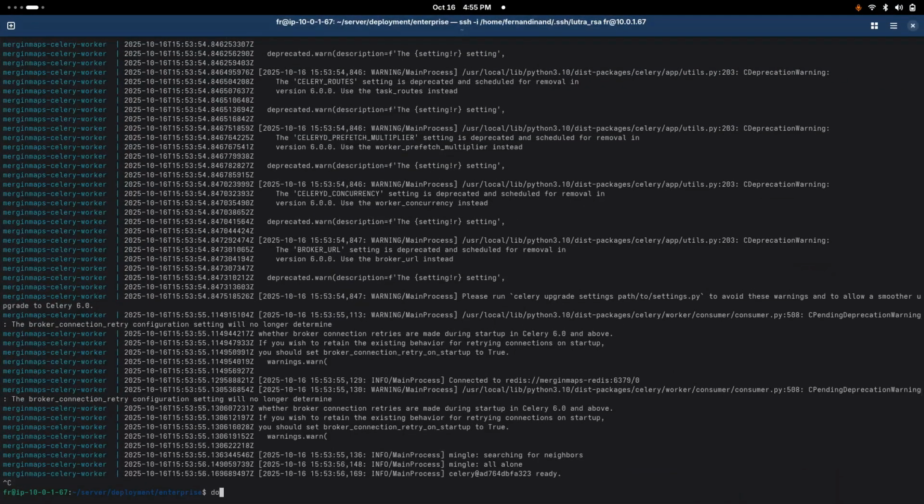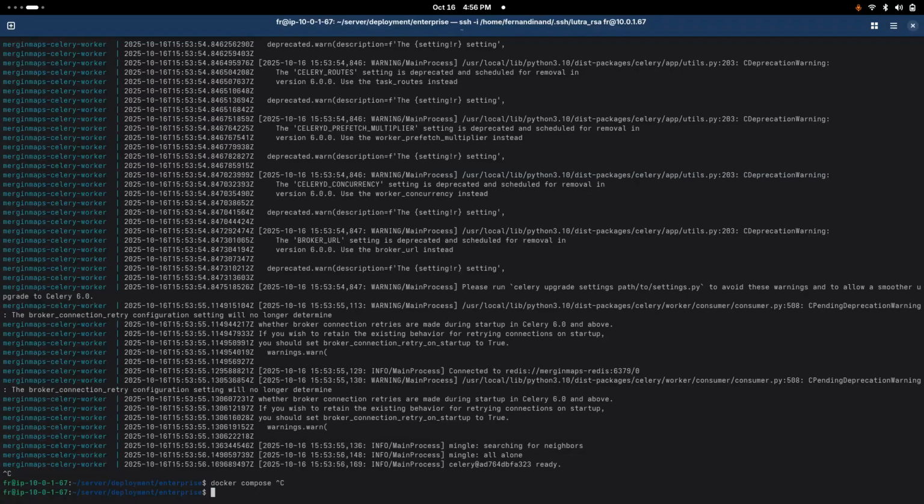Oh yeah, of course, I forgot one last step, which is to have the web maps components up. So that was the missing step.